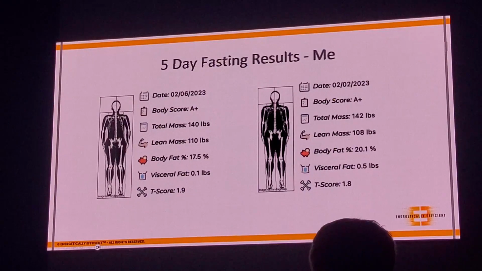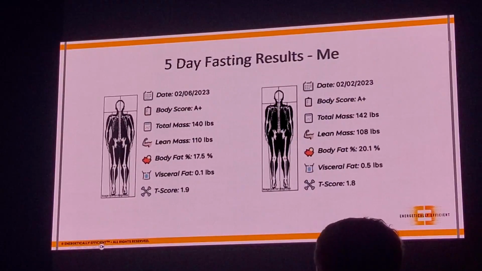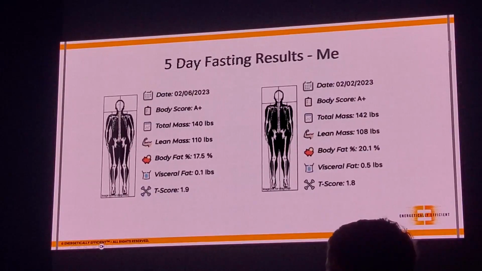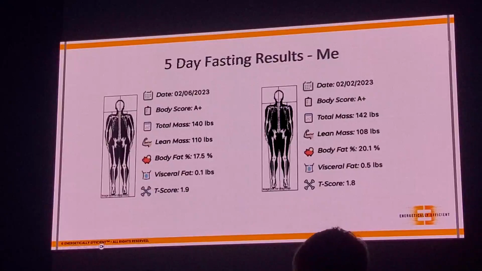Oh, good. Okay. Notice my T-score. My T-score went up. Does anyone know what a T-score is? This is your bone density. How strong are your bones? Mine went up without food. Crazy to me. But again, I lifted and I stayed in ketosis. Those were the 2 critical components of this fast for me. I had to strength train, and by the way, going back to my creatine experiment, I also took creatine. Creatine doesn't have any calories or anything else, it doesn't break the fast, but I wanted to make sure that I was maximizing the results of this as best I could.